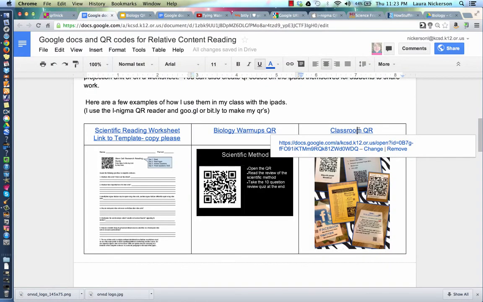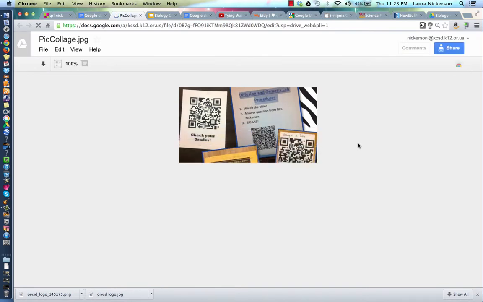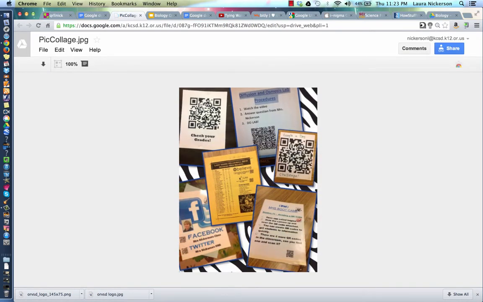I also use it all over my classroom. I'm trying to reinforce to the students that this is how we're going to get information, is with these QR codes. So I no longer post my grades on class. I just have a QR code up that they can access with their phones or with the iPads. It takes them to our login site at our district for them to check their grades.